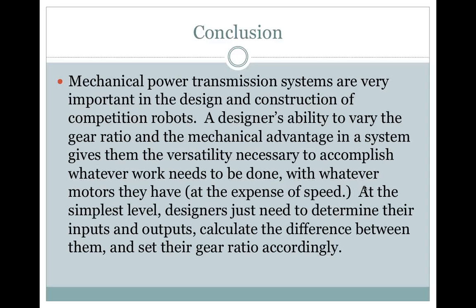Conclusion. Mechanical power transmission systems are very important in the design and construction of competition robots. A designer's ability to vary the gear ratio and the mechanical advantage in a system gives them the versatility necessary to accomplish whatever work needs to be done with whatever motors they have, at the expense of speed. At the simplest level, designers just need to determine their inputs and outputs, calculate the difference between them, and set their gear ratio accordingly.